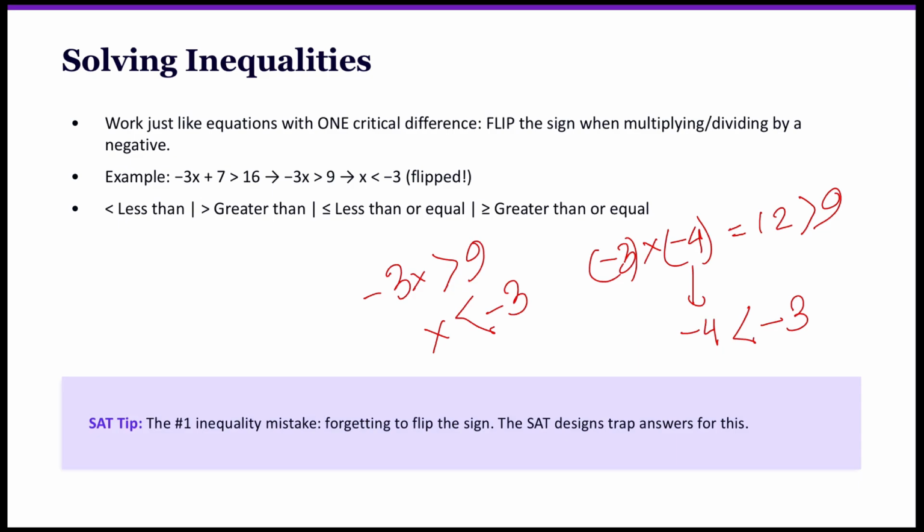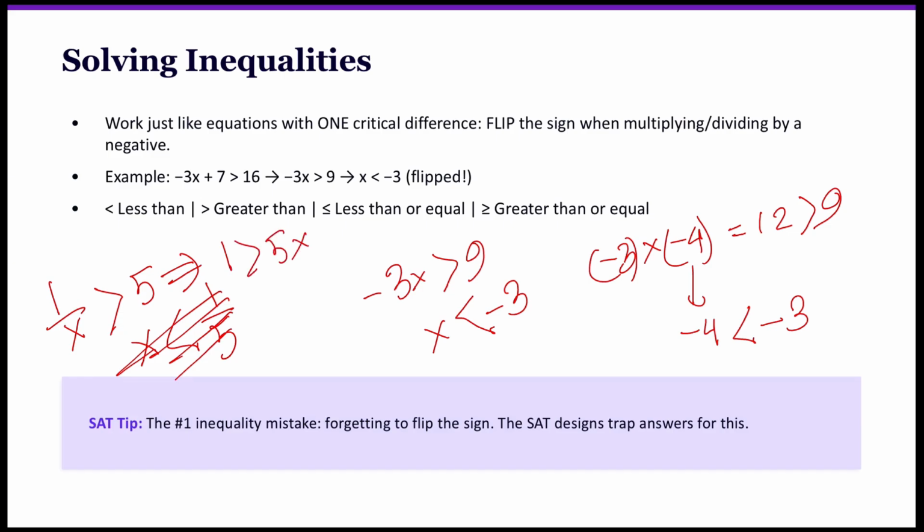The other thing to remember would be when you're taking reciprocals. For example, if 1 over x is greater than 5, then we say x is less than 1 over 5. And this is actually for a very simple reason. If you start here, forget about this for a second, and you multiply both sides first by x, you end up with 1 is greater than 5x, and then you divide both sides by the prefactor of 5, you end up with 1 over 5 is greater than x. So if you write down x on the left hand side, you end up with x is less than 1 over 5. So you have this flipped sign here.